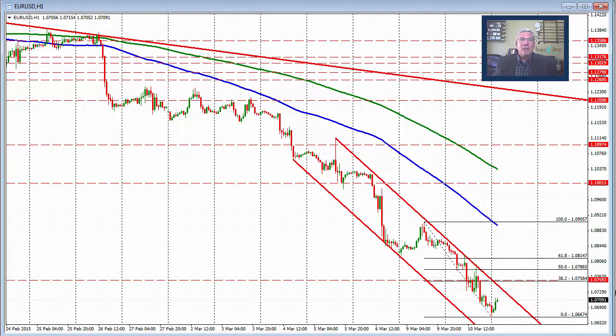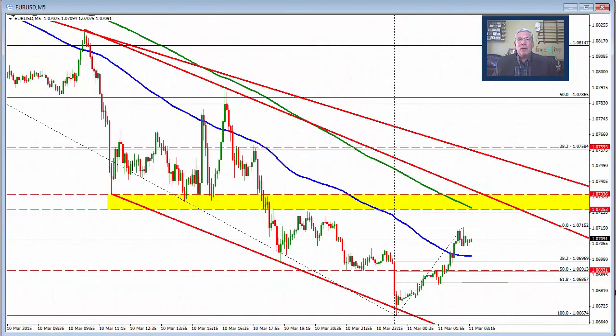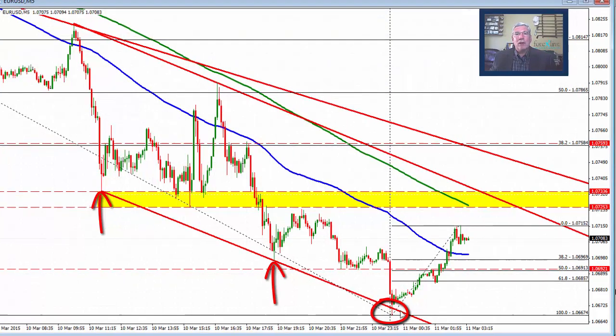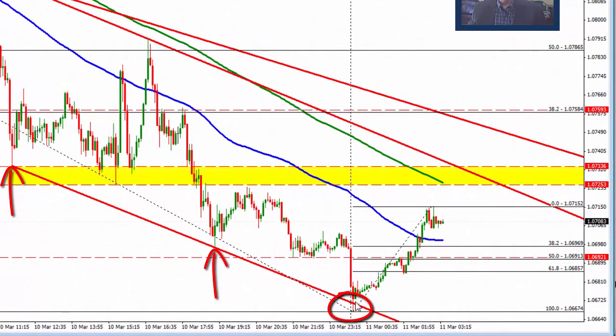Now let's go to the 5-minute chart here. On the 5-minute chart, I'm going to show you another little trend line. This trend line connects the most recent lows. In the first 5 minutes of trading today at 5 o'clock, we saw the market move sharply to the downside, and then in the next 5 minutes we moved down to and through that trend line. You see this little tail right here? You see how it left this move at the low, falling below the trend line? Looked very similar to that hourly chart, right?